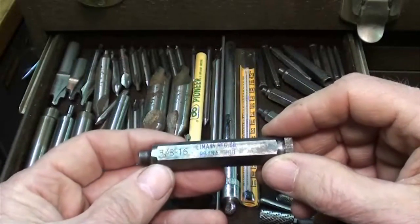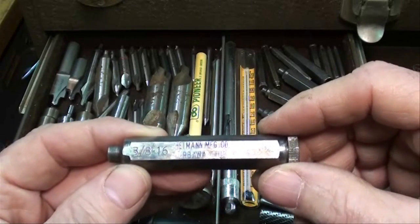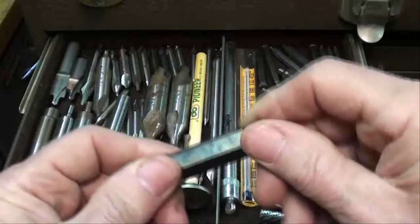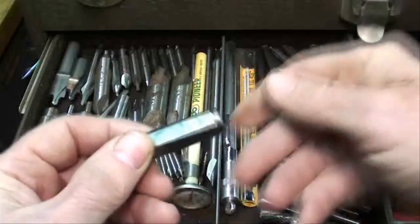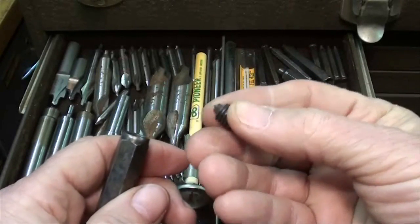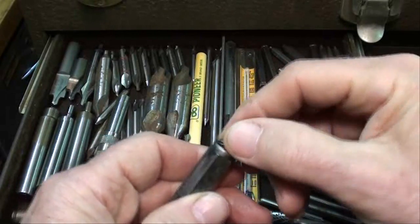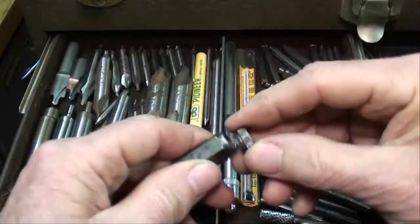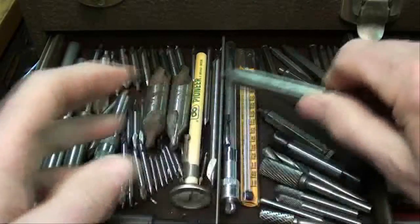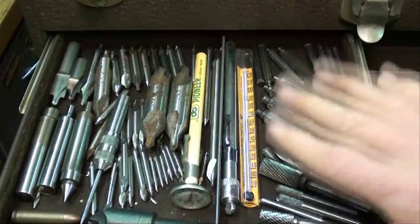There's 3/8-16. Hyman to me are the best. Those are shown in some of my other videos. So if you do not have Hyman transfer screws, be sure and look at the video and see what they are and how they're used, and then I think you too will have to own several sets of these transfer screws. Not to be confused with transfer punches, but in some ways they do the same thing. So there's quite a nice assortment of those. And that's about it for that drawer.